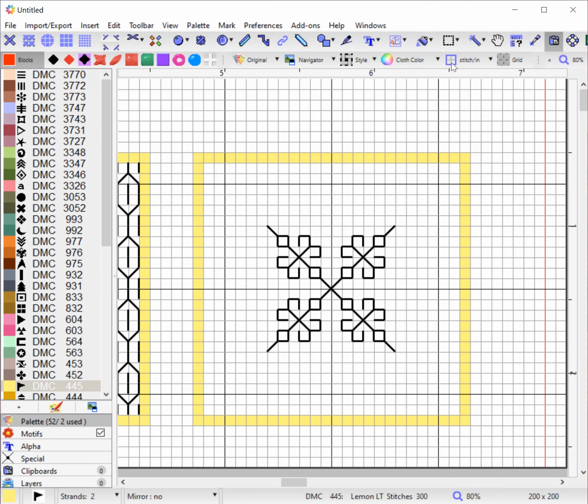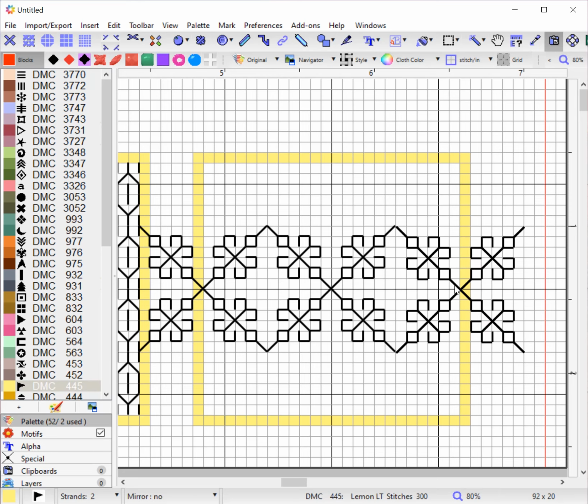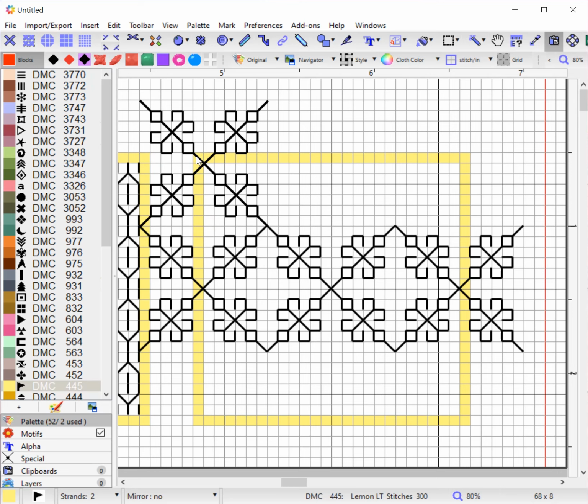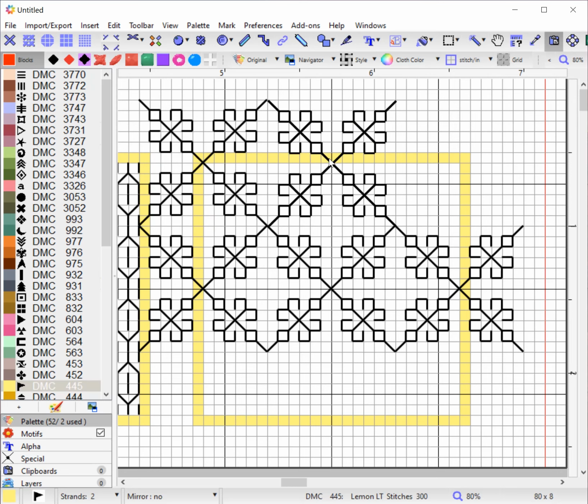So I'm just going to repeat that. I'm going to select it, copy, and paste. And it will be a little big for my swatch, but that's okay because I can erase the spare stitches.